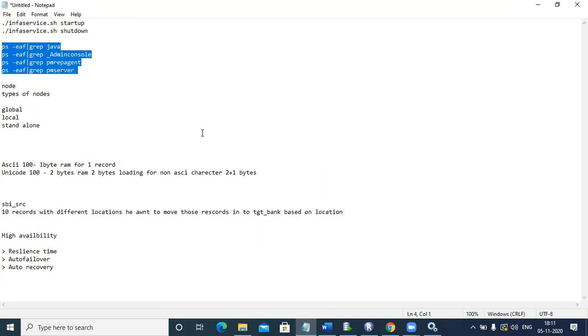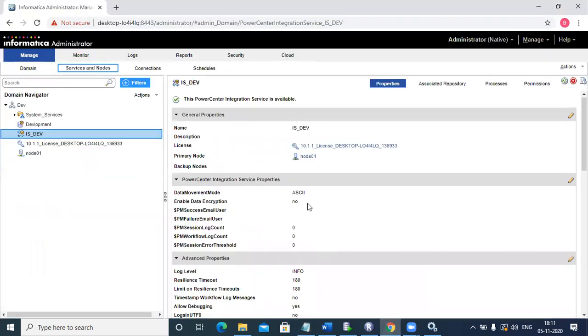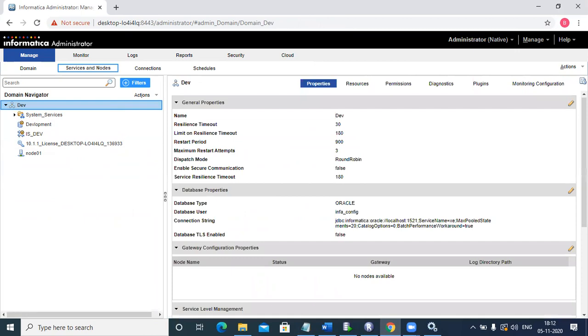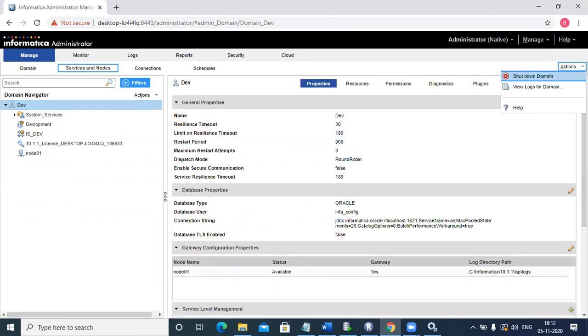Okay, if there is no issue with services, those commands will give output. This is how we'll start services in Informatica. This option is very rare. We will not use this option to shut down Informatica all the time. 99% we will not use this shutdown option. But in my current project, I'm using that one. That is how our project guys are following to manage their environment.